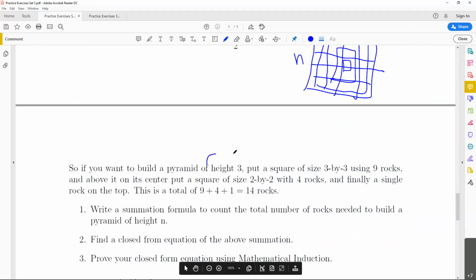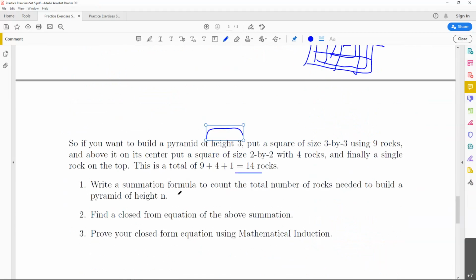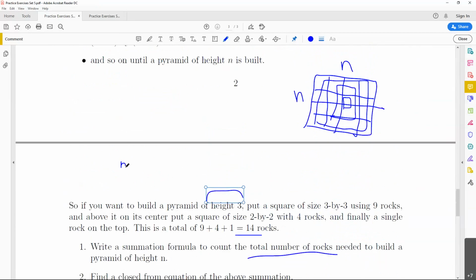If we want to build height 3, they give a specific example of how many you need. Write a summation formula to count the total number of blocks needed to build this pyramid. Well, first of all, I needed n times n for the base. Then the one right on top of it, and so on till I reach the first.